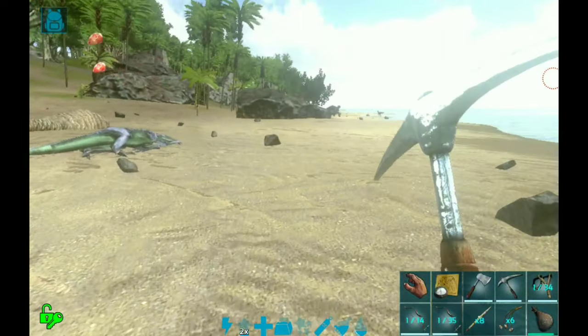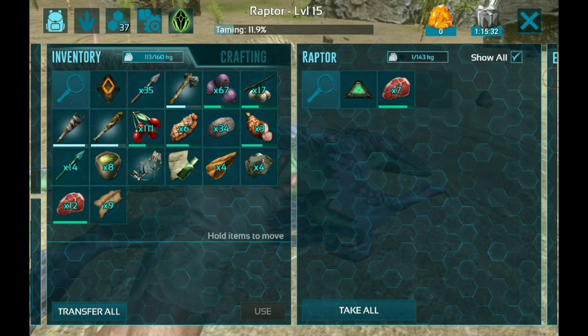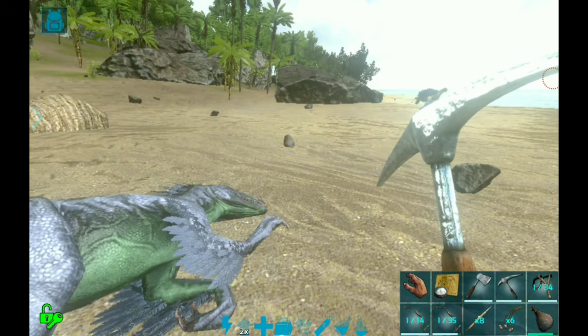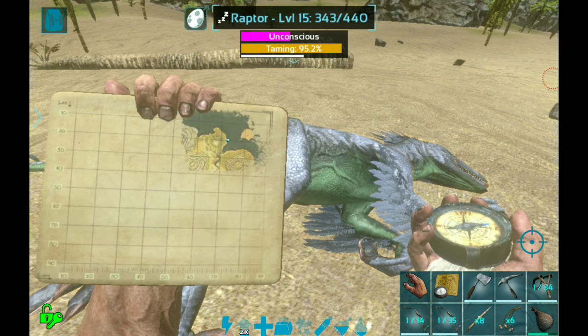What is over here? That's an obby. Okay. Oh boy, yeah, he's gonna need more meat. So we got 11. Yeah, we'll just give him all of it. Just take all of that, bud. Alright, I'm gonna bring you guys back when he tames up, and then we'll go on the hunt for the trike. Alright guys, here we go.